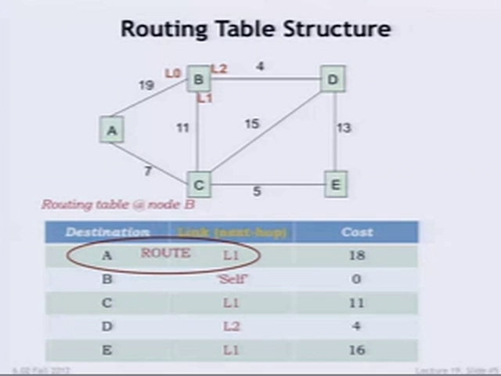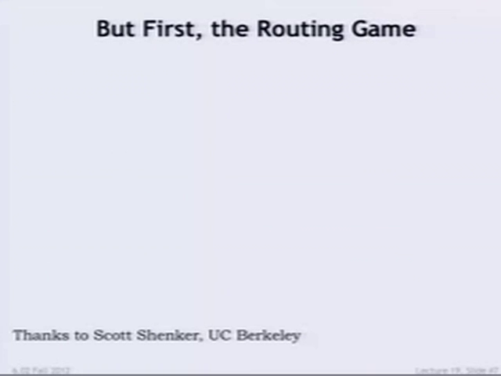All right. So that's what the routing table structure looks like, and we're interested in minimum cost paths to go from places to places. So, normally, traditionally, we sit around and try to now dive into protocols. But I think here what we're going to do is, since our notes are also nice and written up, I actually don't have to tell you everything that's there. So what we're actually going to do is something we call the routing game, which is an experiment in social networking. What it means is that each of you or some of you will act as nodes and start computing routes to different destinations. Okay, so that's what this game is going to be.